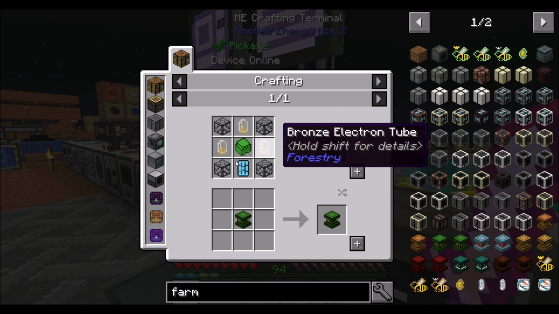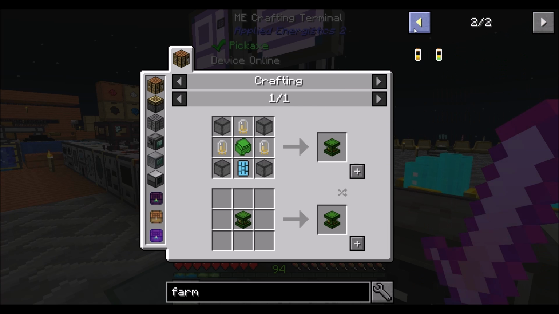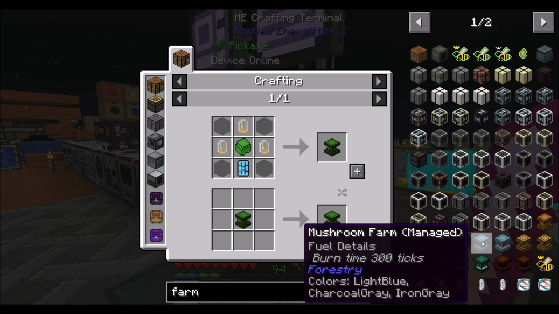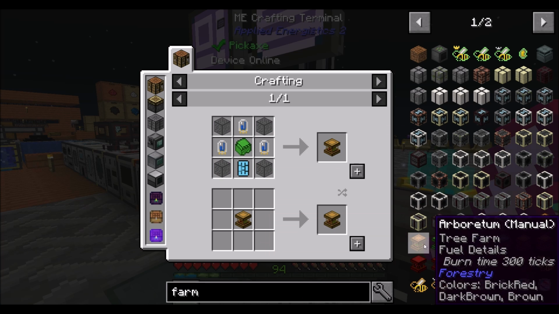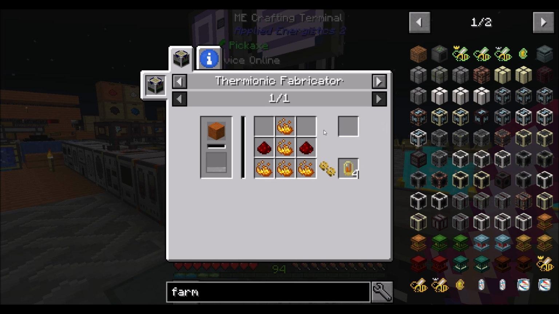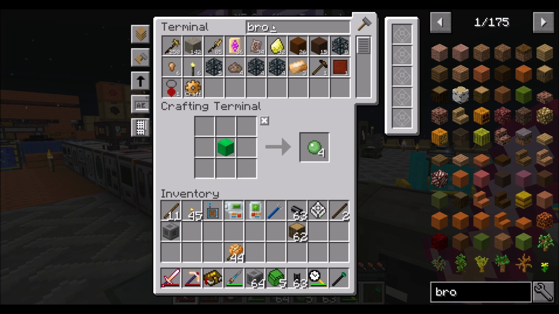Now we're gonna need some bronze electron tubes and basic circuit boards. And then we're going to need some apatite electron tubes, some lapis electron tubes. And I think these are all pretty much the same. So bronze.